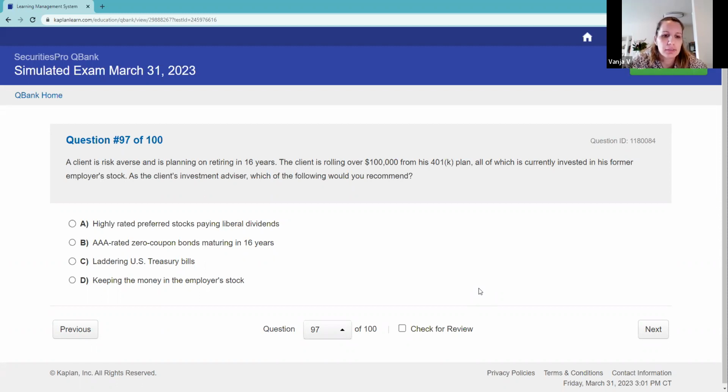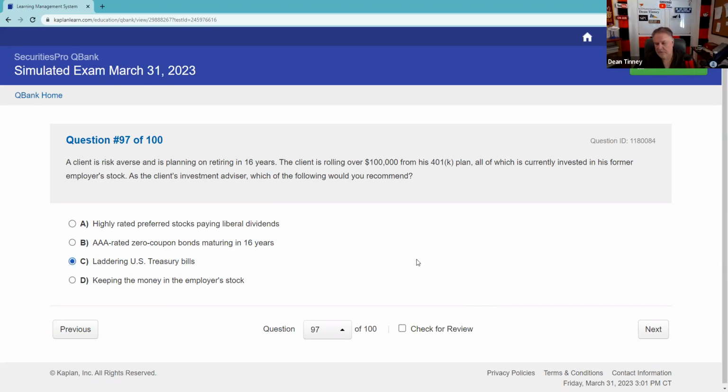He gets dividends, but I will go with C. You missed it. It's B. T-bills, the zero coupons, though, are going to give him more. Yeah, they're going to give him more than the treasury bills because the treasury bills don't have any coupons either, right? Right. And then anytime you see liberal dividends, you could toss that out too. So you got to the 50-50.